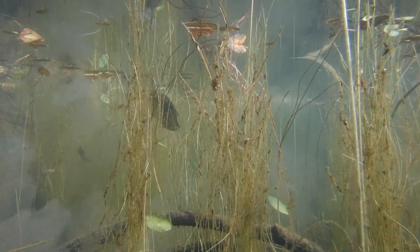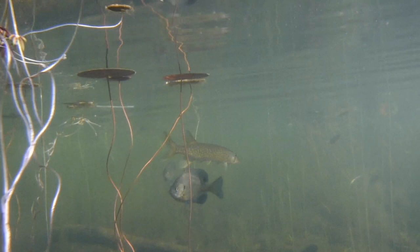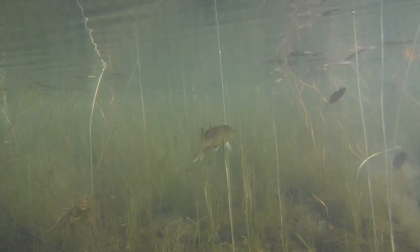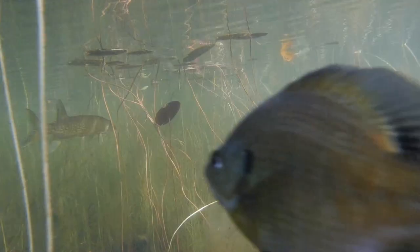While stealth is an important part of the pickerel's success as a predator, their greatest advantage lies in how incredibly fast they can accelerate when attacking their prey. The slender body design and pointed head enables the pickerel to shoot through the water with a minimal amount of resistance, while the dorsal fin and the large anal fin are positioned near the tail. This fin arrangement transfers most of the energy provided by their muscles directly to the three largest fins, allowing for sudden bursts of speed and rapid changes in direction.